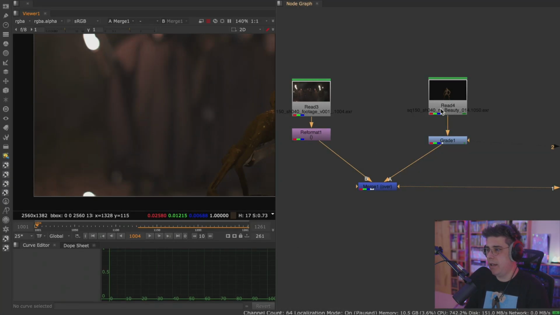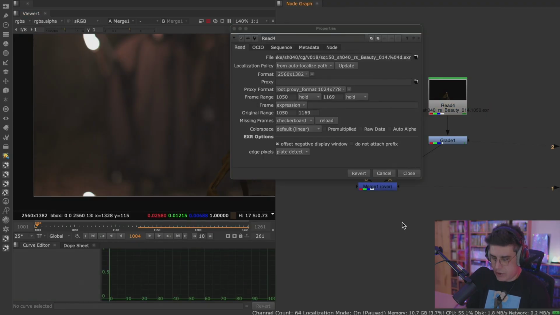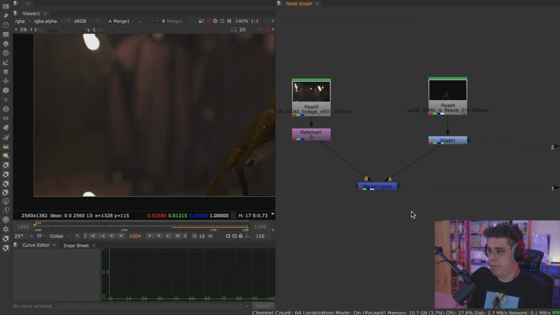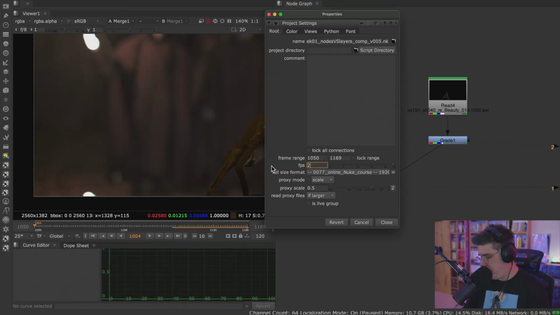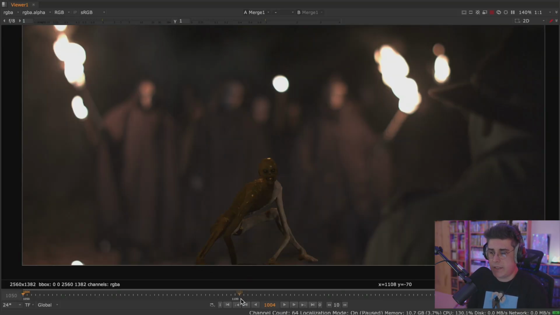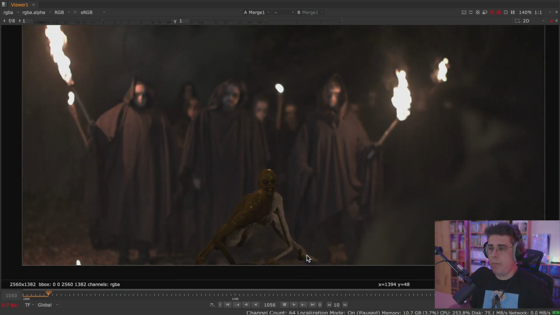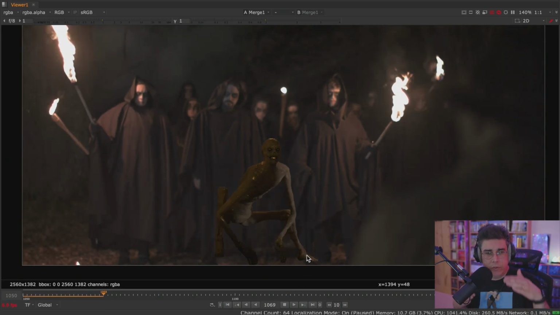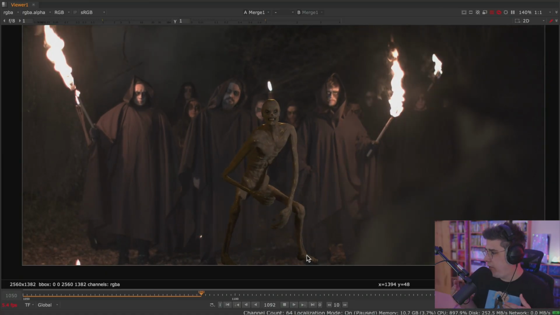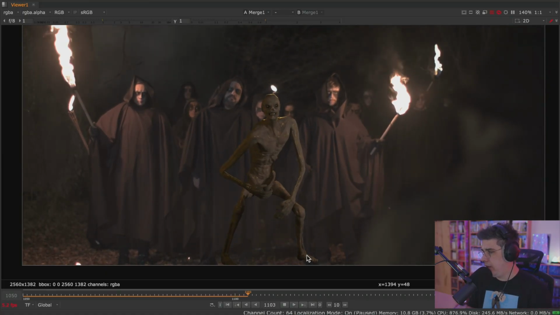So I'm gonna just set up the range here so I can show you what I mean when I'm talking about multipass compositing. So I'm just gonna change the range here and change it to the same range as the other shot. Also I'm setting it to 24 frames per second so that we can use it. So obviously this comp is much more complex because you would have had to rotoscope the people to be in front. You would have had to address the depth of field. You would have had to address a lot of the things.